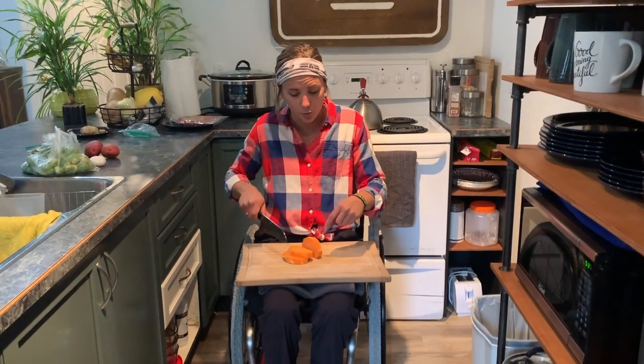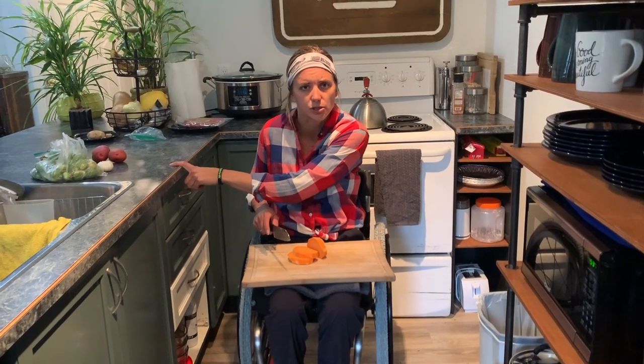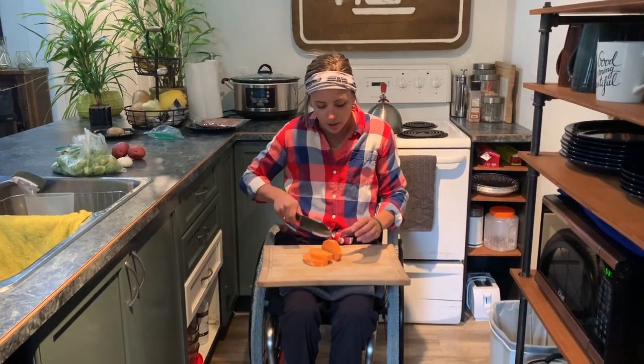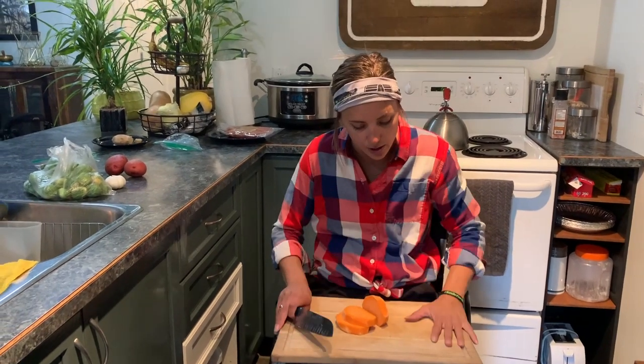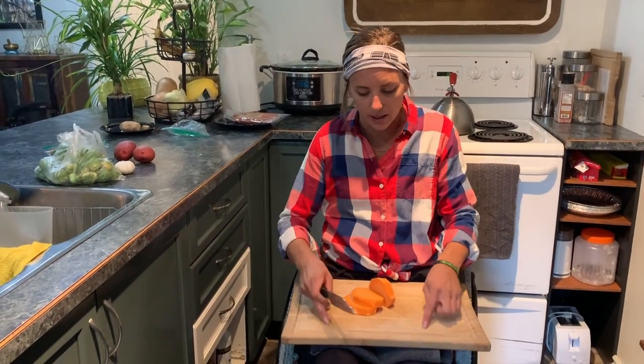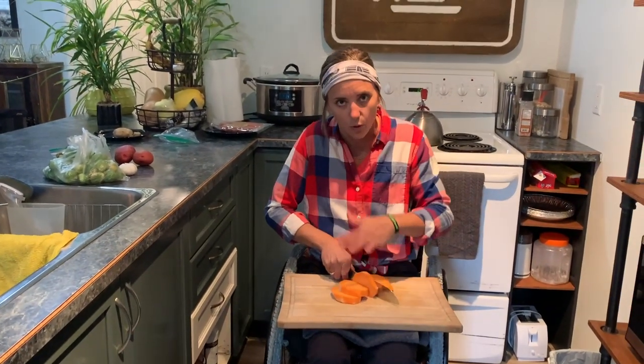I leave the cutting board on my lap. I don't cut on the counter. I tried. This is how they teach you in rehab, on the counter. I put it on my lap. There's much less opportunity to slip with a knife coming at your face when it doesn't have to be built accessible. All the people in my life are tall. It's still a normal kitchen counter height, but down here with this big surface, my legs are still safe and I have the actual force of myself.